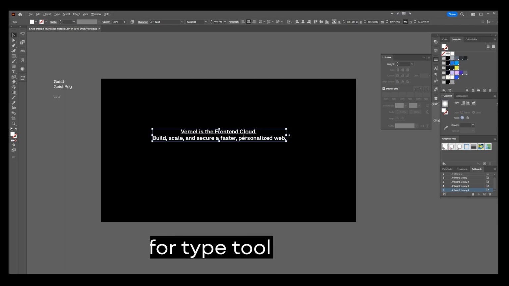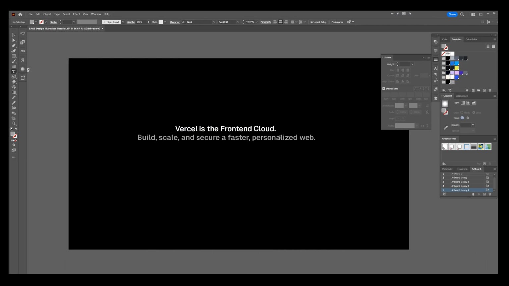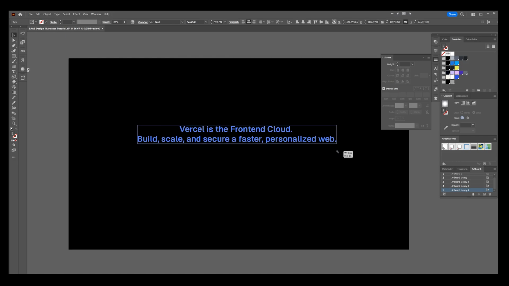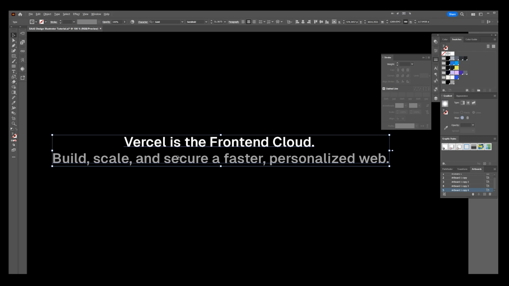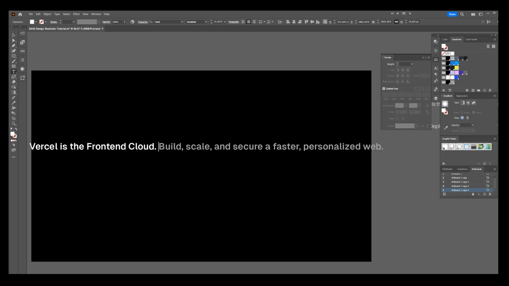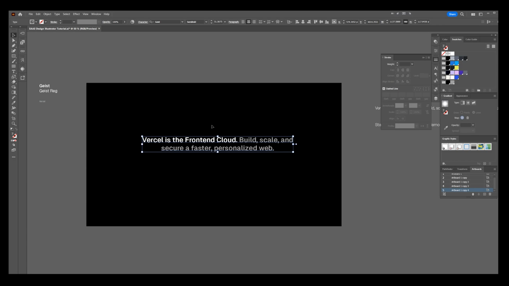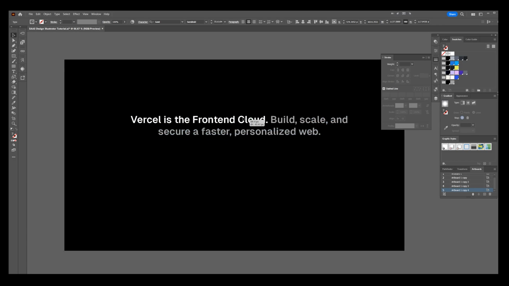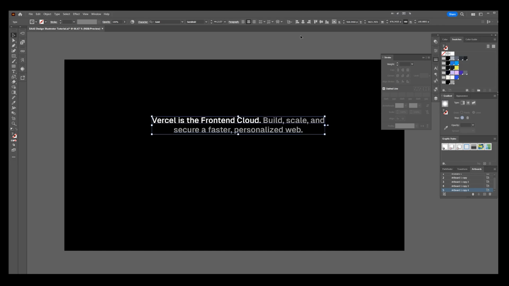I'm going to center it and then I'm going to press T for the type tool, select the text here and then just make it gray like that. And I'm going to press Shift Enter after the and to do a breakpoint there. We'll probably scale that up, not too much. Center that to the artboard as you can see.